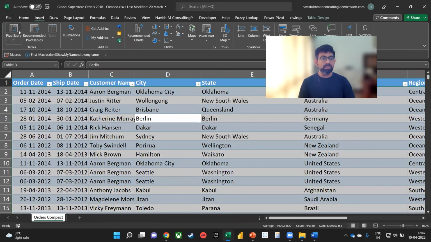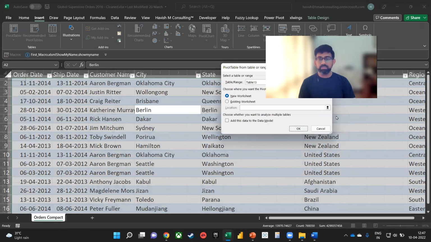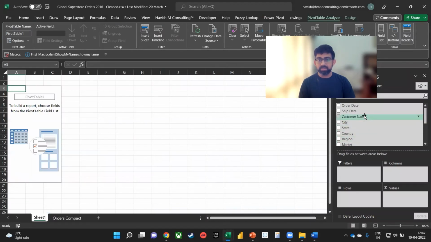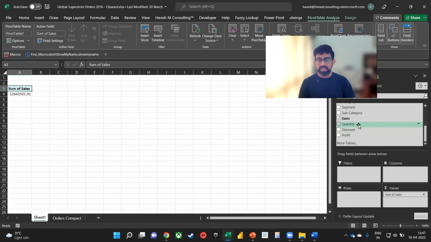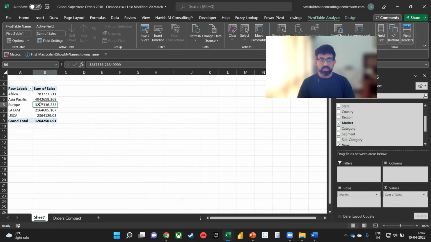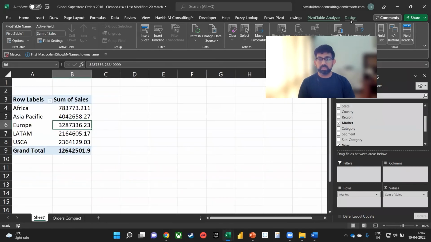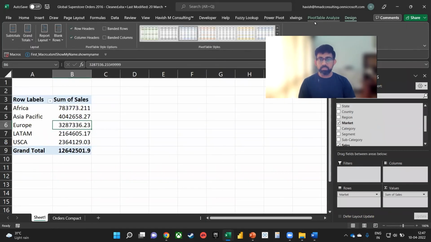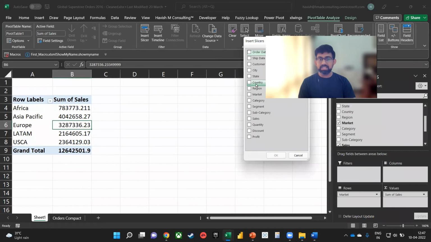So I'm quickly going to make a pivot table and let's keep our sales in the value. We will keep our market in the rows. And I also want to keep a slicer. So we will go to pivot table analyze and we'll insert a slicer for my segment and our category.